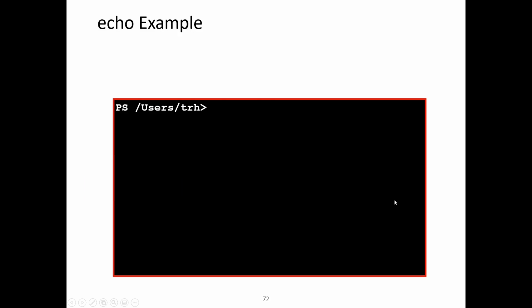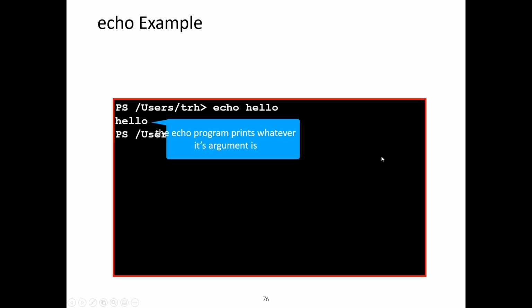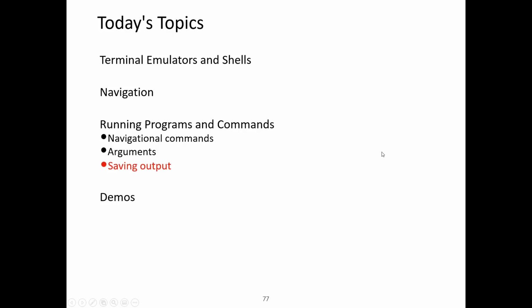All right. Echo is another command, well, in a lot of ways. Here, let me just give you a demonstration. If I type echo, it takes an argument. In this case, I'm giving it the word hello. All it does is print out hello. It's just going to take whatever is on this line and print it out for us, which is not super useful.